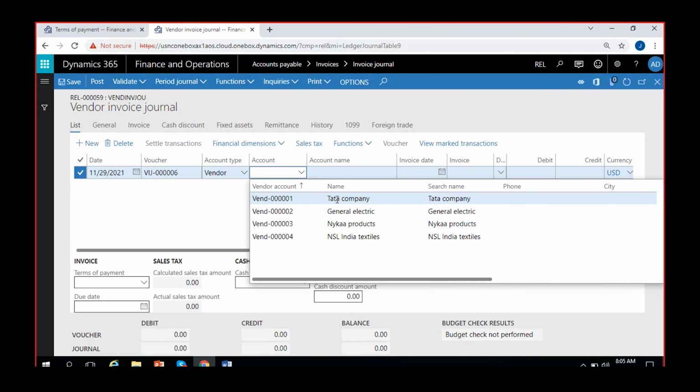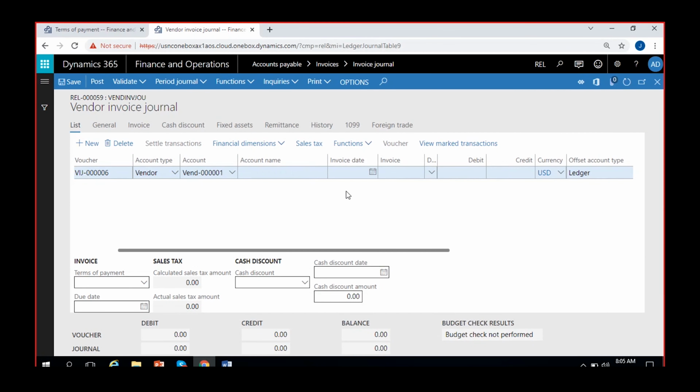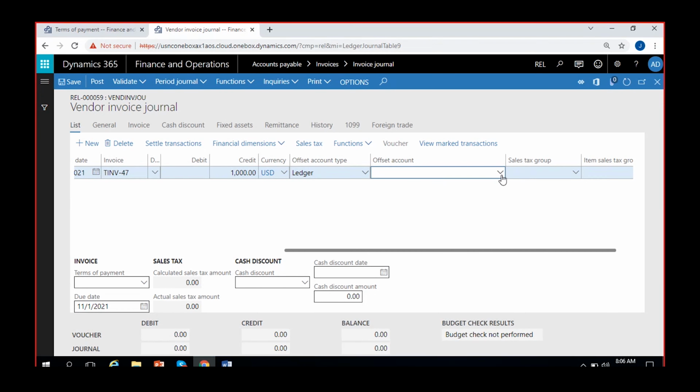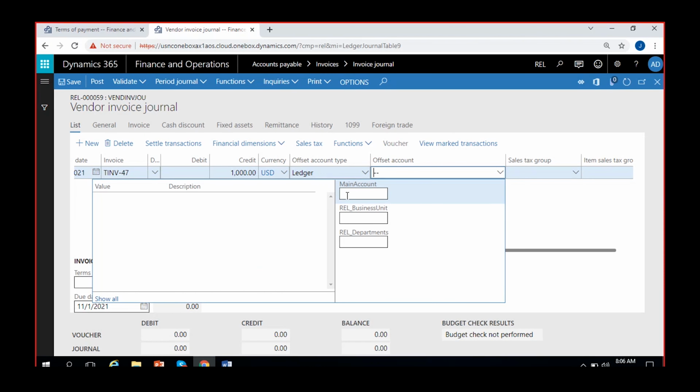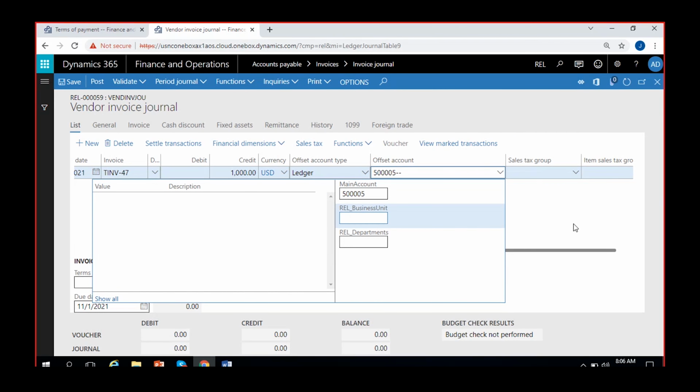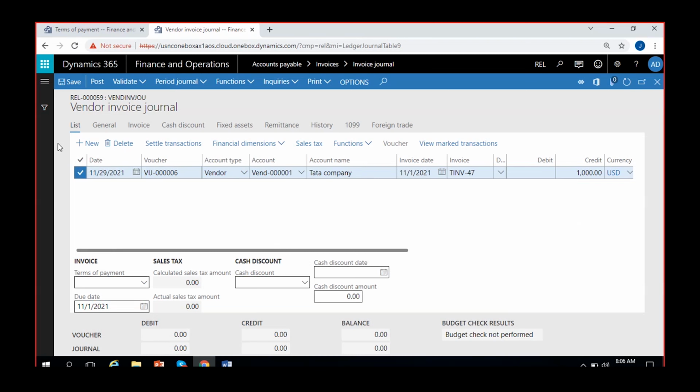Let me take one company. Suppose invoice date I'll select as 1st of November. I'll give some invoice number. Credit the vendor for $1,000. Then select the offset account, some expense account, something like miscellaneous expense. Okay, and I'll save it.